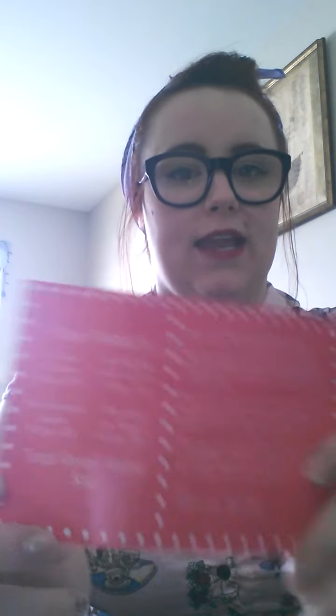First of all, you get your Lip Monthly month card. It just says February 2015. And on the back is a list of all of the products you receive. This bag is not personalized, which is not a problem — I didn't find it to be an issue because you kind of get a wider variety of things that you might not try, or colors that you might not try. And you get a good bang for your buck regardless.